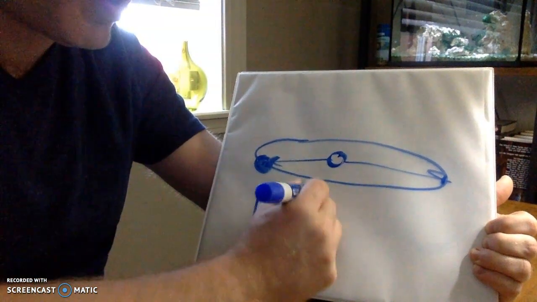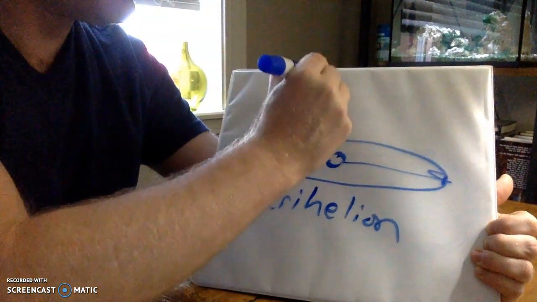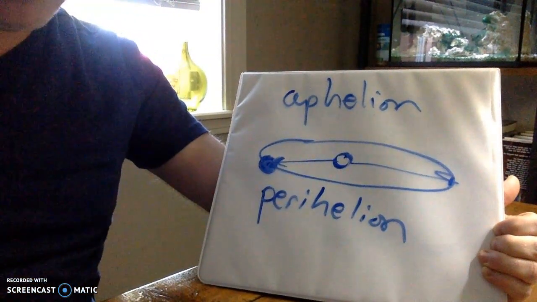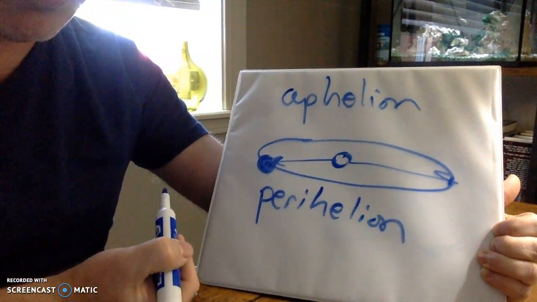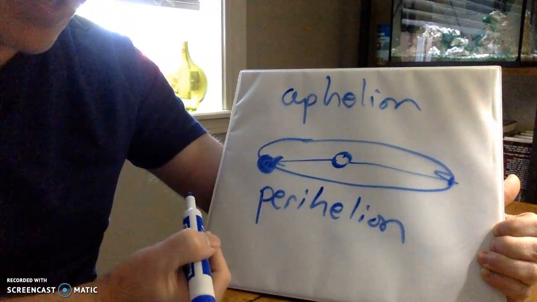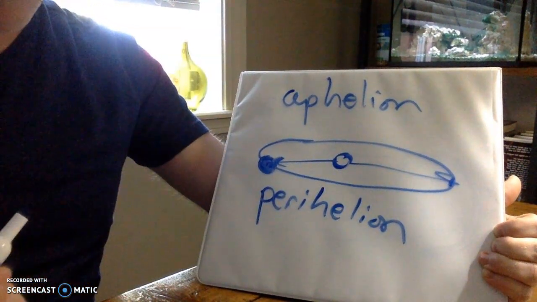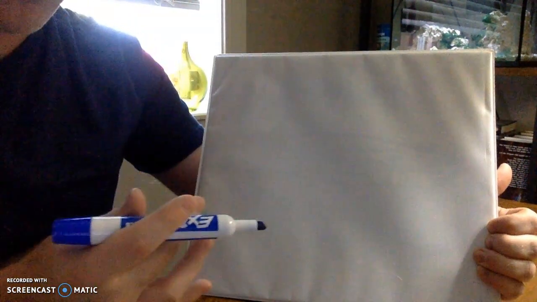Perihelion: peri, close; helion, sun. Close to the sun. Aphelion: ap, far; helion, sun. Farthest from the sun. All right, so as the Earth is revolving around the sun, 365.25 days, it is sometimes physically closer and sometimes physically farther. There is one more really important relationship between the Earth and the sun in space that is going to account for the migration of the subsolar point.